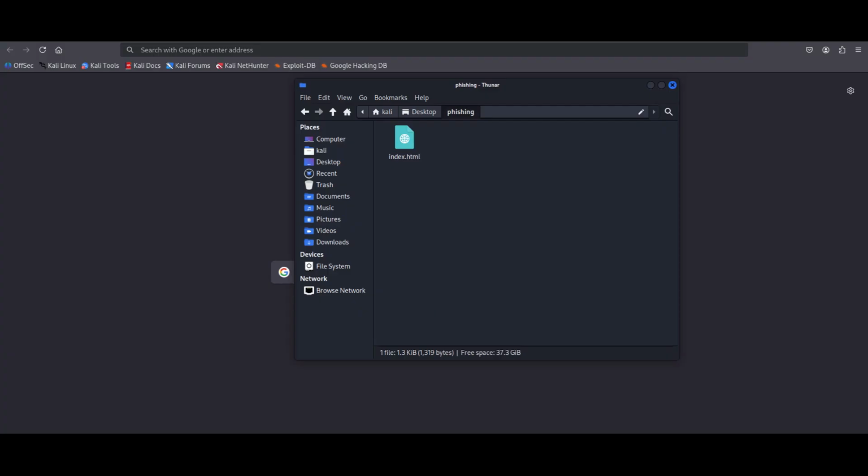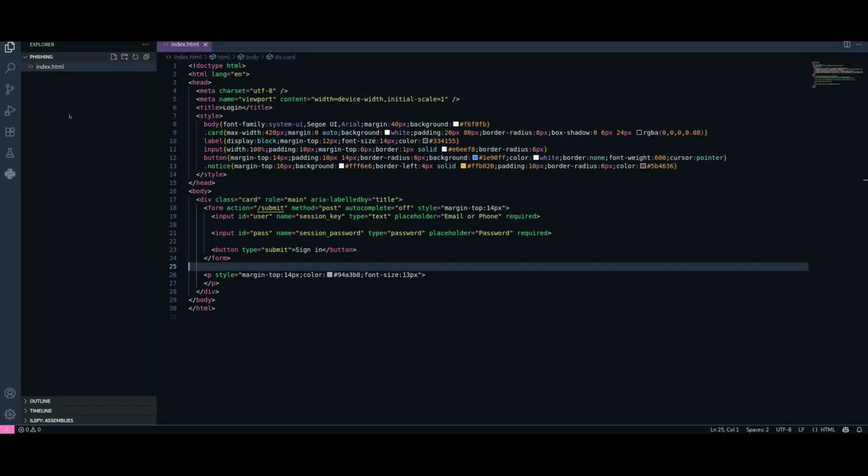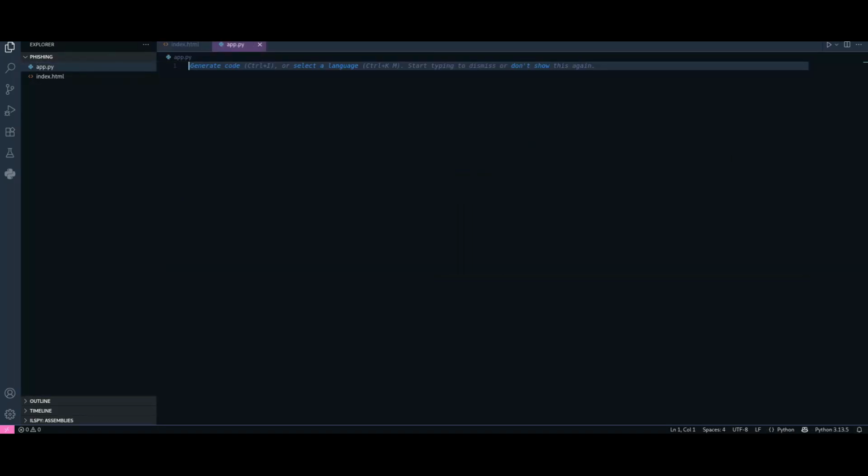And we need to take a look at the index.html. I'm using VS Code, and there is the site. We need to take a look at the input forms like the session, the user, and the pass. We need to take a look at the names of those inputs. So let's start to create our backend.